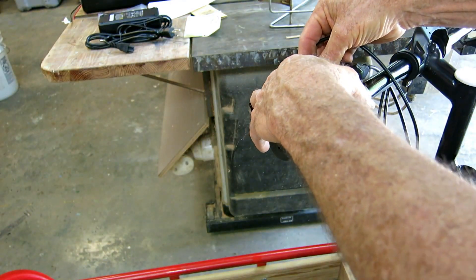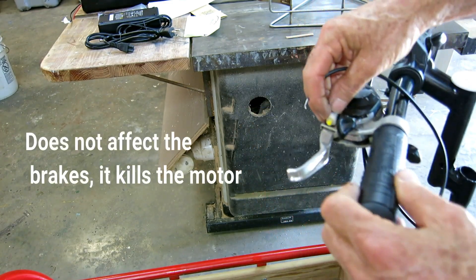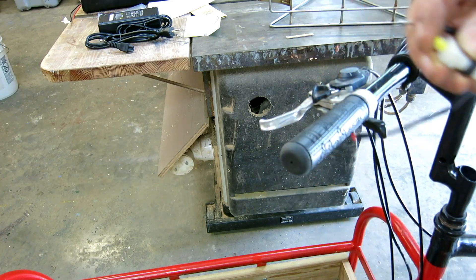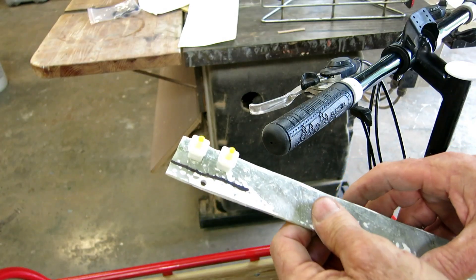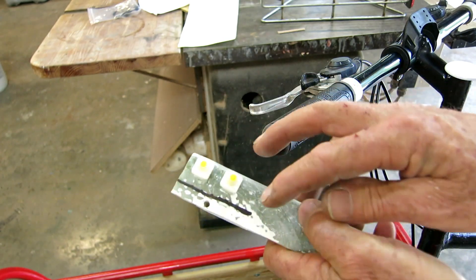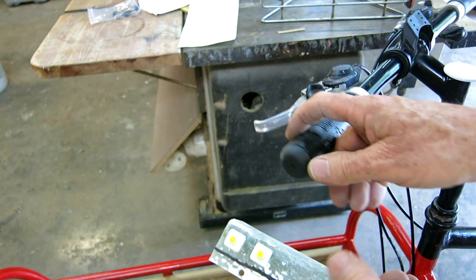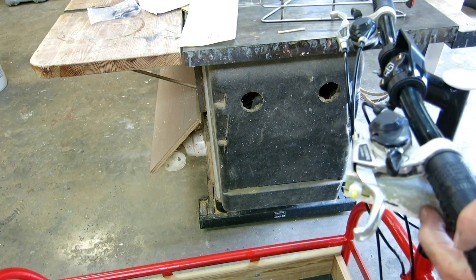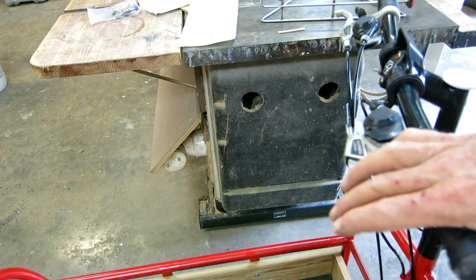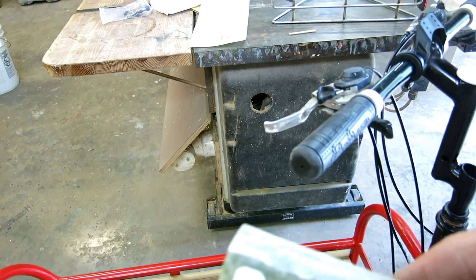I need to solder those wires back somehow and mount this little switch onto my existing brake calipers on the bike. If this little yellow switch isn't depressed I'm assuming that puts the brakes on, so I need to make a little bracket to make this thing work. I drilled two holes in a little piece of fiberglass, cut it roughly in half to make two little angle brackets, and I'm going to attempt to glue them under the brake lever with a little stop on the other side.